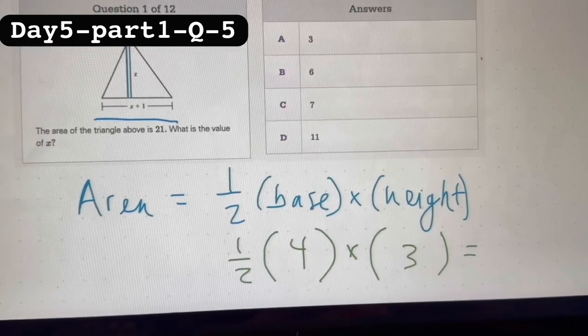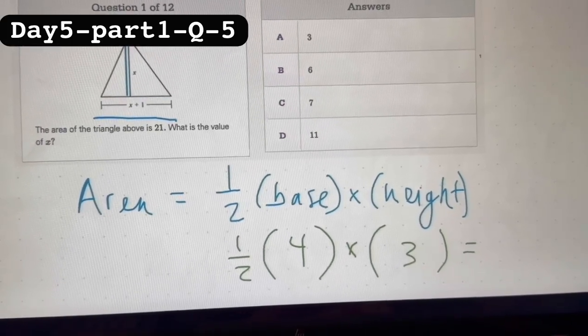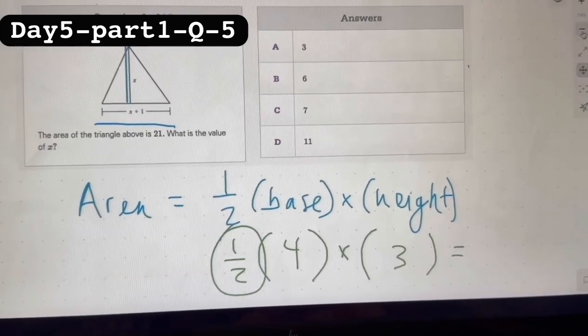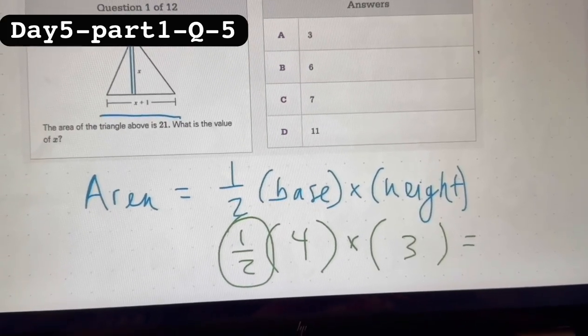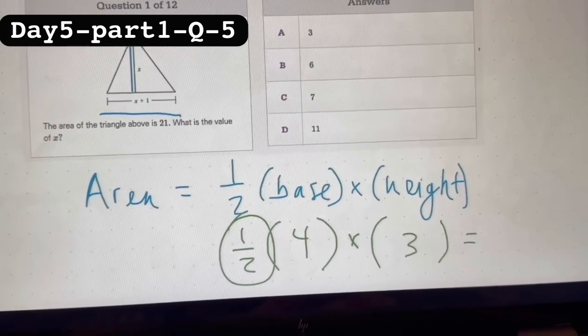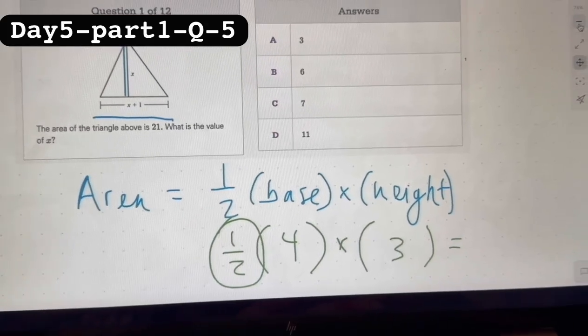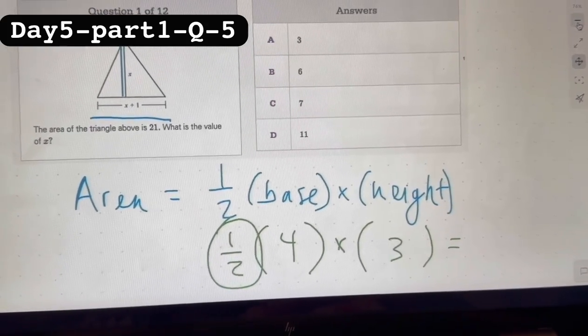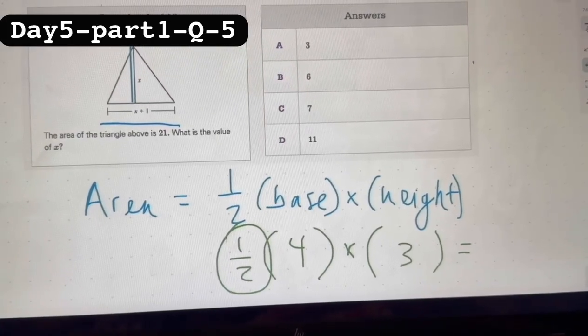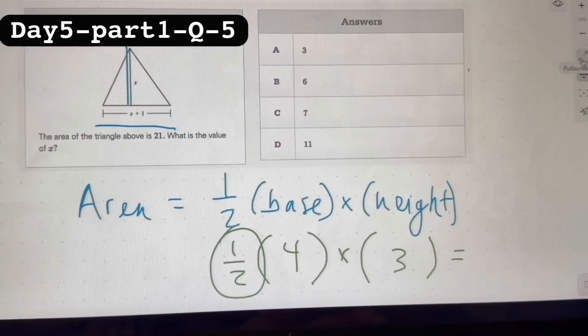What's that equal? You can use your calculator. And by the way, if you're like, oh no, I got to deal with fractions. But remember, if you got a calculator handy, which you do on this test. Yeah, so half of 4 will be 2. 2 times 3 is 6. Or you can use logic, like, half of 4 is 2, duh, right? You could also divide 1 by 2 and get 0.5. You could do that on the calculator. Either way works, right? Multiply 0.5 by 4. You'll get 2 either way, right?